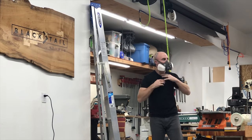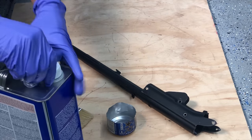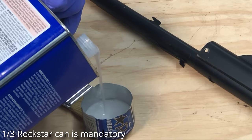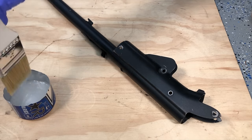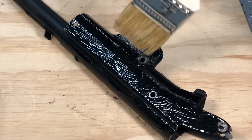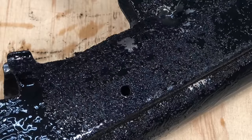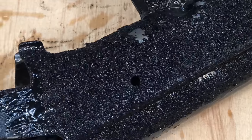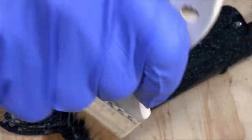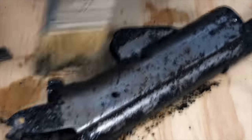Since I spray painted the barrel in high school, the first thing that needed to be removed is the paint. This is my favorite way to remove paint from a kind of delicate curved surface — this is stripper from Home Depot. This is not the toxic stripper your dad warned you about, but this one is just as damaging. You can see I brush it on there, and in just a few seconds of sitting there, the paint curdles up like milk left in the sun. It is pretty brutal, nasty stuff, so make sure you wear your gloves, your goggles, all that PPE. It is really, really effective, but pretty toxic stuff.